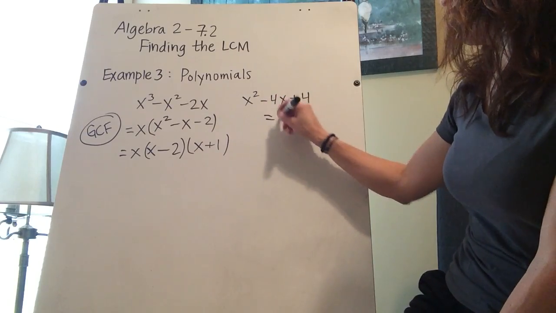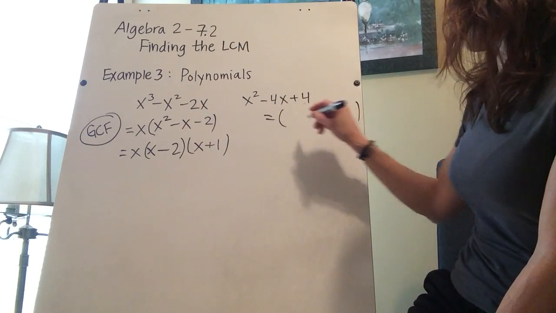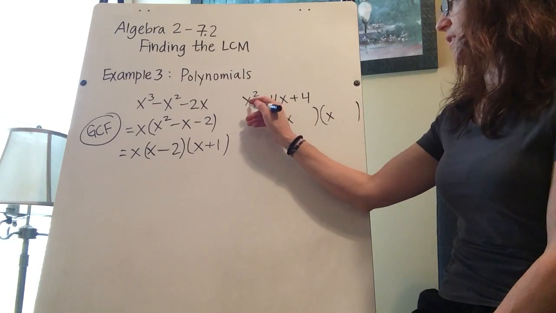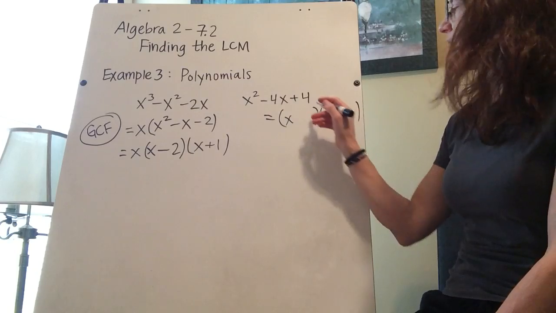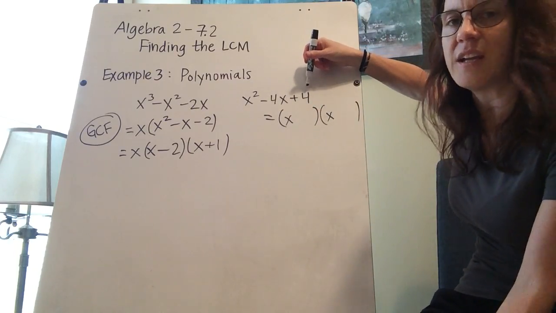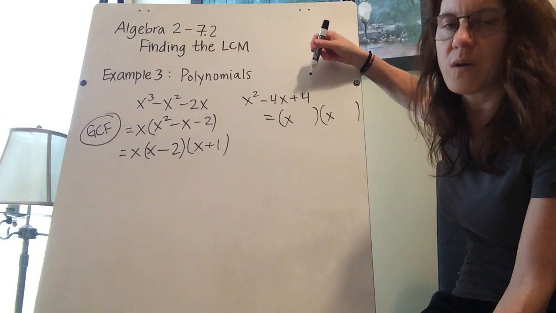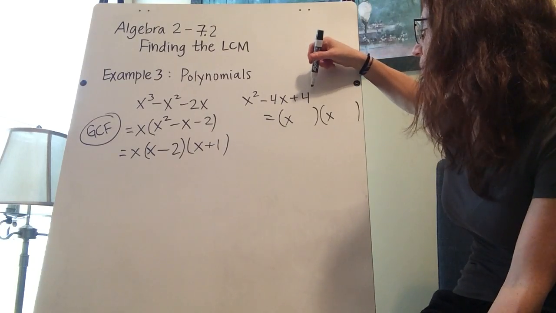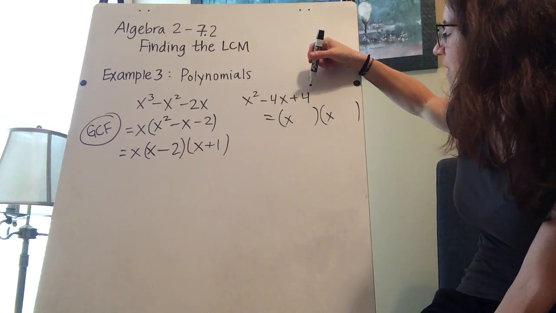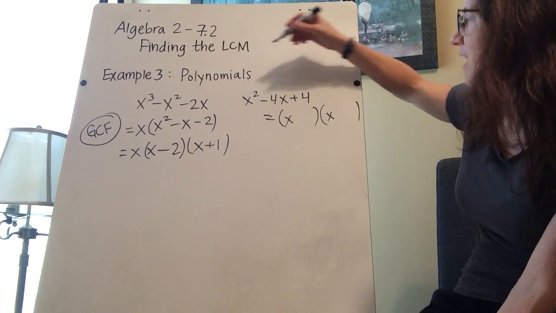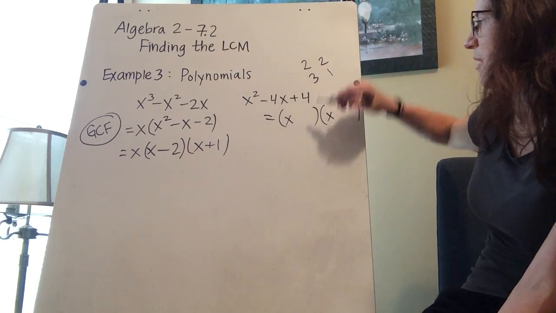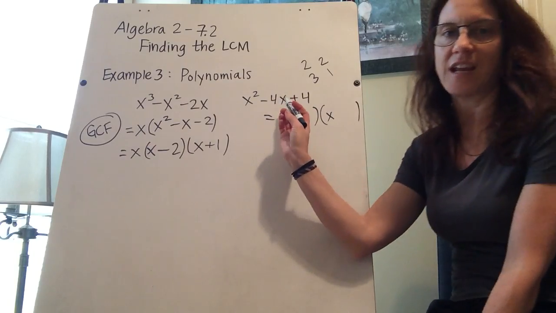Again, it's just a quadratic, and it can be factored into two binomials. Again, first terms, last terms. So we have a choice here. Either it could be 2 times 2 to give us 4, or it could be 4 times 1. So we need to figure out which it could be. I'm going to make a little notation up here just so I can see. They need to combine to negative 4.